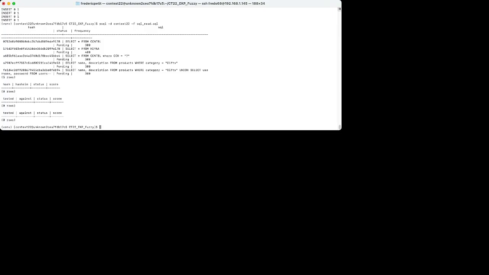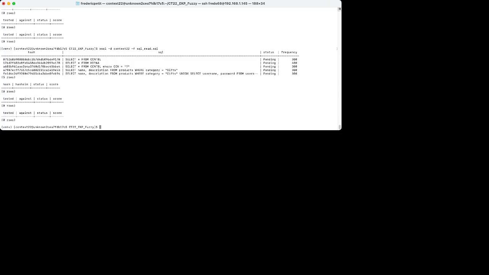Okay, so you can see the SQL statements, the 5 ones. And for each one, we compute a hash, which is here in this case MD5. It's easier to retrieve, right?